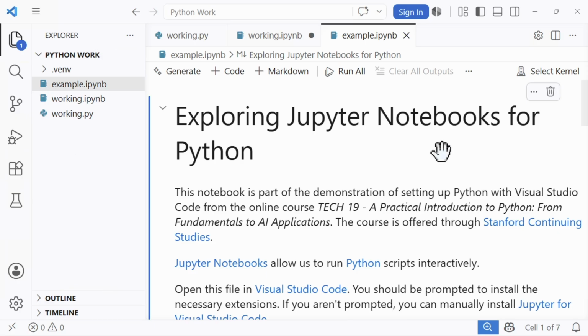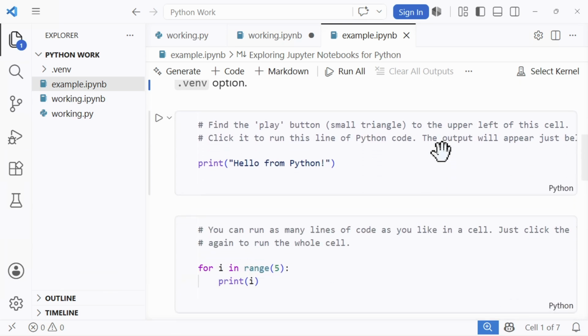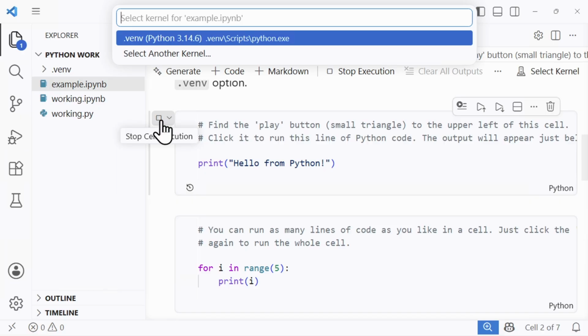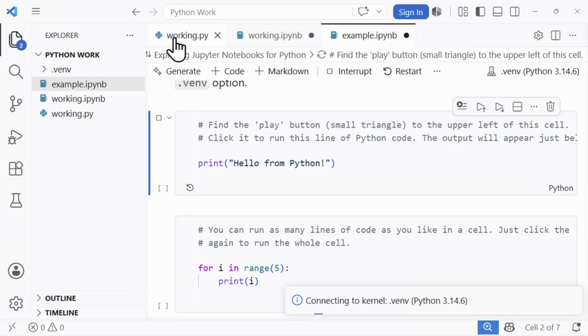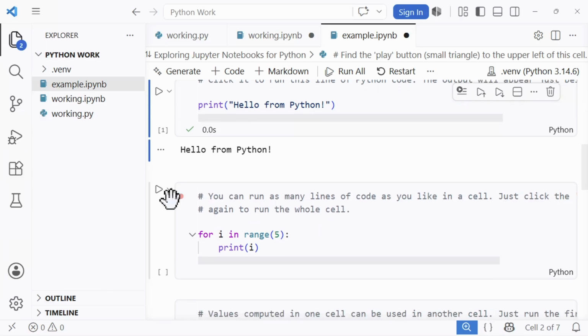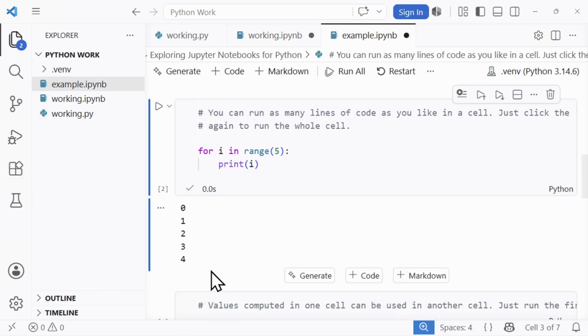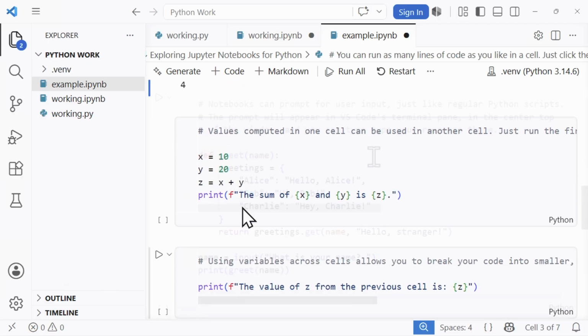Here in this notebook, I can see some of those text-based markdown cells that I mentioned. These are often used to share text information. And there are also code cells, where our little pieces of code live. I'll click play to run this cell, and I'll need to connect this notebook to my virtual environment and the Jupyter kernel. So I'll pick my virtual environment, and then I see the output of this cell. I'll scroll down, I'll run this cell, and again I see its output here. I'll scroll down a little bit.